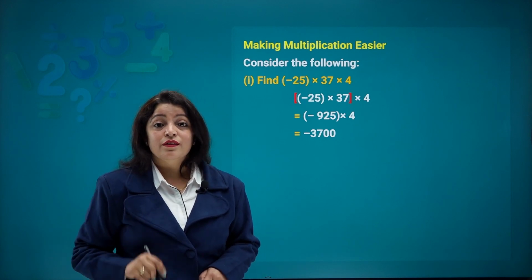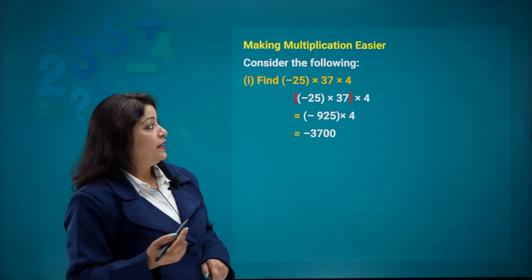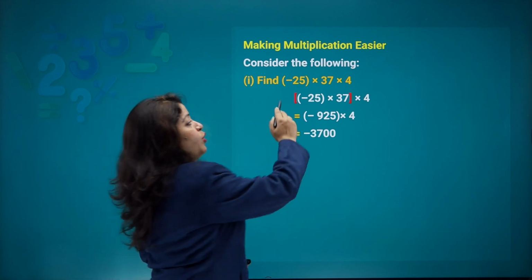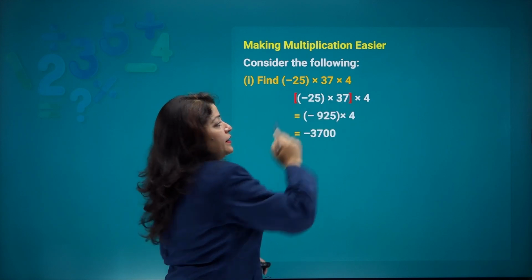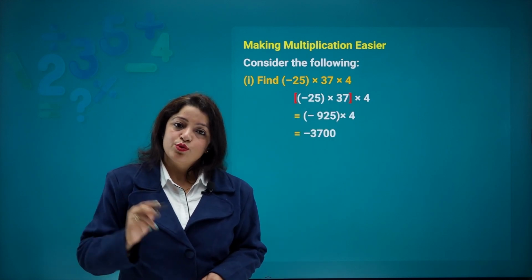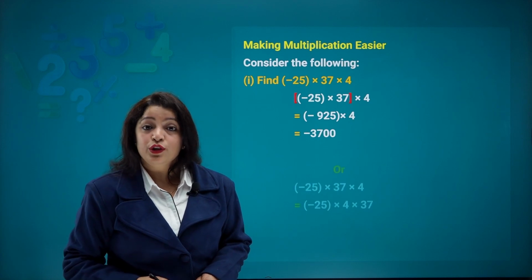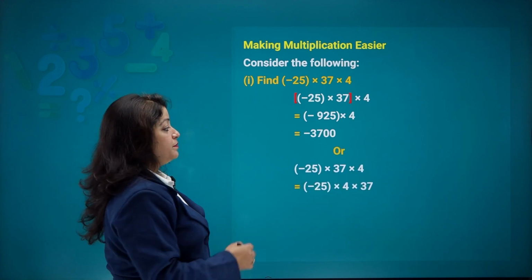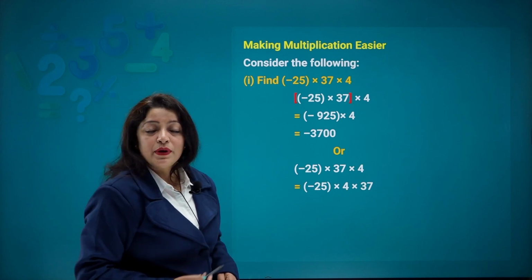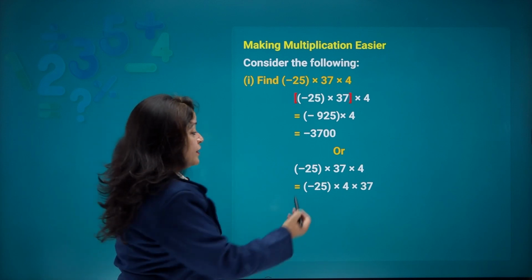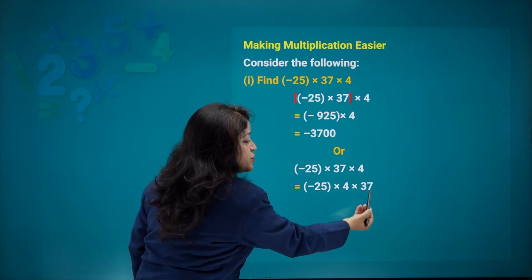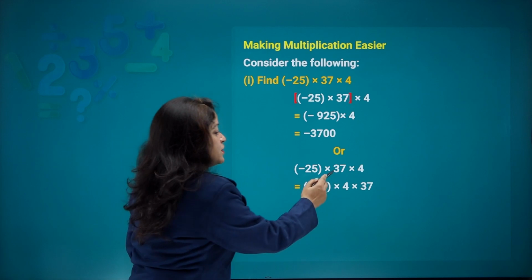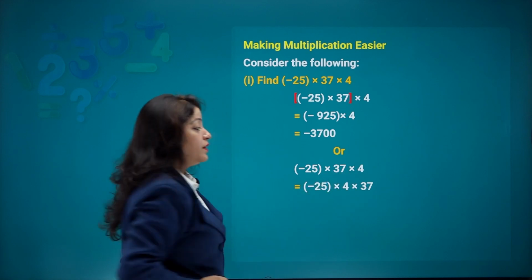By using which property can we do this? Can we use distributive property here? No, because all the numbers are getting multiplied here. So we can use associative property here. Using that property, we can simply make a group. Let us rearrange, because we can use commutative property as well as associative. See, here I have interchanged the positions. That means I have used commutative property here, because 37 times 4 is the same as 4 times 37.